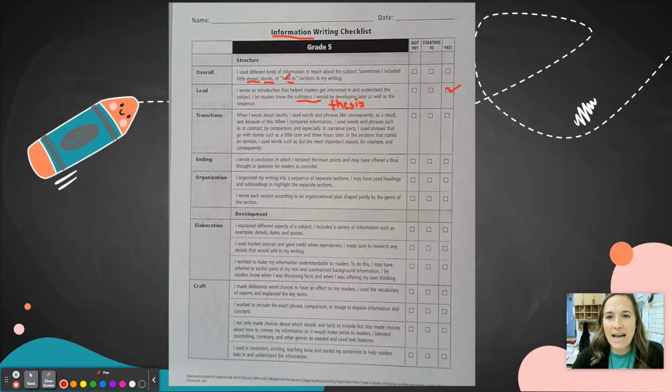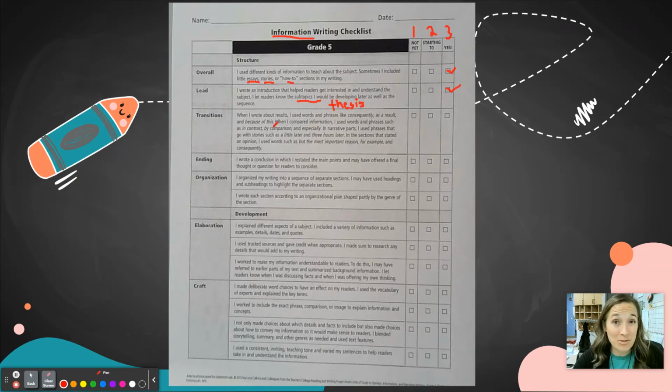If they used information, but they included different types of writing, like they used maybe a narrative beginning or they used the hooks. This is like an overall. Did they do well overall? Does it really seem good? That's a yes. And don't forget the point system, 1, 2, and 3. That's going to come into play when we do your mastery check.